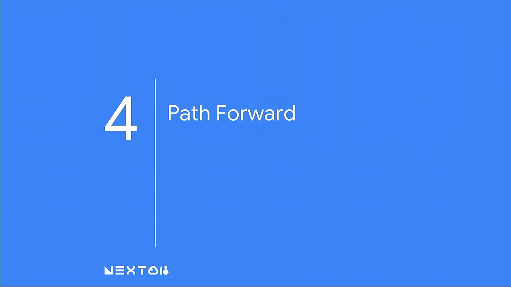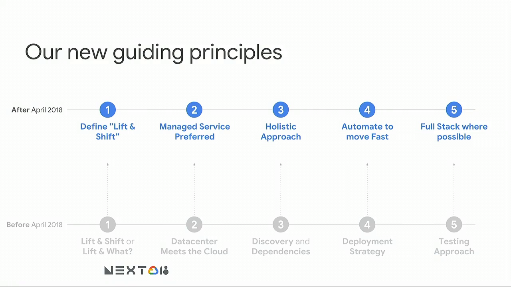Now we wanted to talk about the path forward. So after going through all of that, what came out of this? Some new guiding principles. The first being lift and shift. It's really critical to have a discussion early on and make sure everyone is on the same page as far as what a lift and shift means to them. Is it the lift and shift in the purest form, lift and shift with some transformation, a complete replatform, a lift and shift and then a transform?